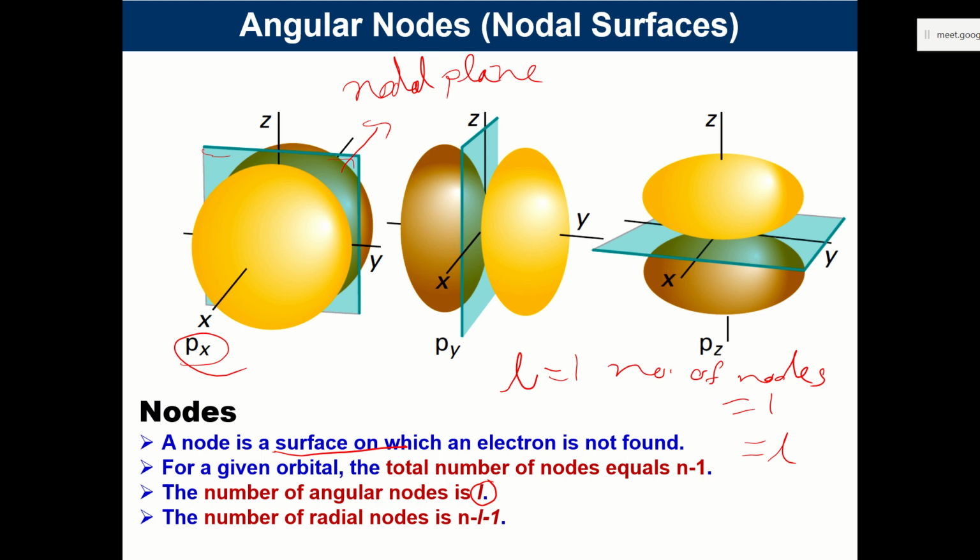ठीक है. So total number of nodes, अगर कोई इलेक्ट्रॉन के लिए पूछा जाए ऑर्बिटल के लिए, तो एंगुलर प्लस रेडियल दोनों मिलाकर के आप बता सकते हैं कि टोटल नंबर ऑफ नोड्स कितना है, उसमें कितने एंगुलर नोड्स होंगे, कितने रेडियल नोड्स होंगे. So all those things you can specify. So p orbital is like this, number of radial nodes we have already specified, n minus l minus 1.